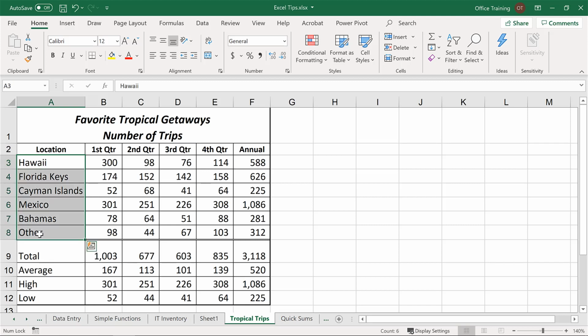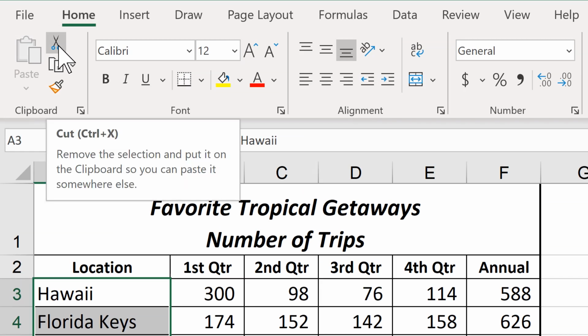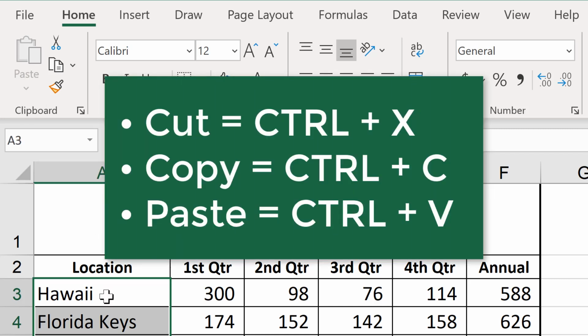First, we would select our data. And once that's selected, we can find our cut and copy options in a number of different places. First, we look in the Home tab, and here we have Cut, Copy, and then our paste options, which become available once we select that first action. Or we could press keyboard shortcuts, Control X for cut, Control C for copy, and Control V for paste.